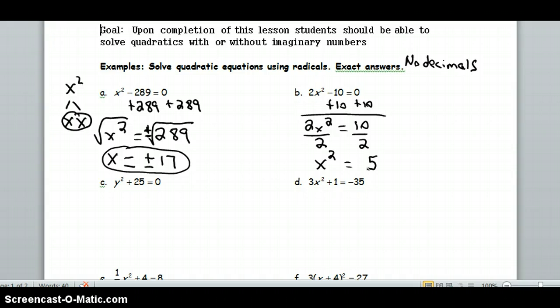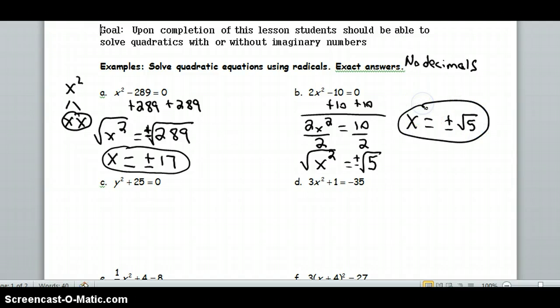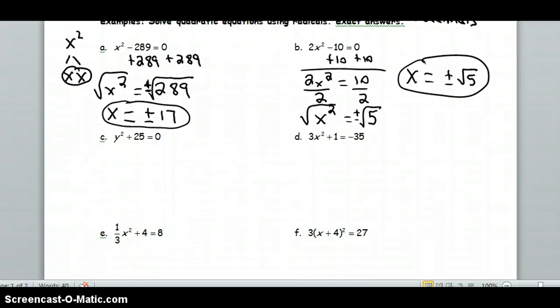Now, 5 is a pretty small number. It's actually prime, which means I'm not going to be able to break it down. We'll go ahead and take the square root of both sides. And again, plus or minus square root. All right, don't ever forget that. It's easy to lose a lot of points on a quiz or a test if you always forget your plus or minus. Now, like I said a second ago, 5 is a prime number. I can't break it down any further, so this answer looks like this. All right? So sometimes you have just a number, and sometimes you have a radical in your answer. All right? A variety of things can happen.